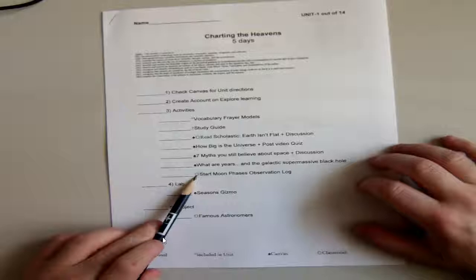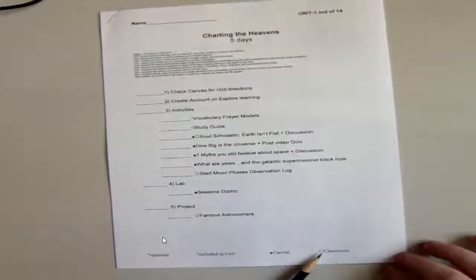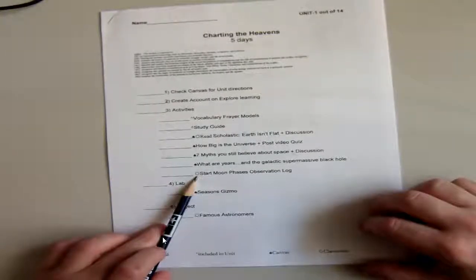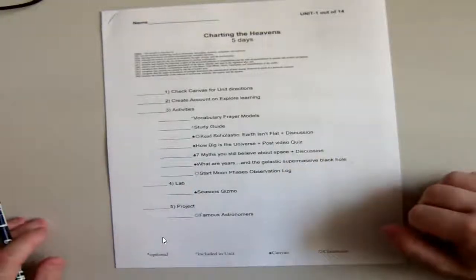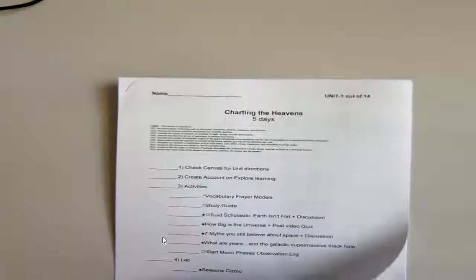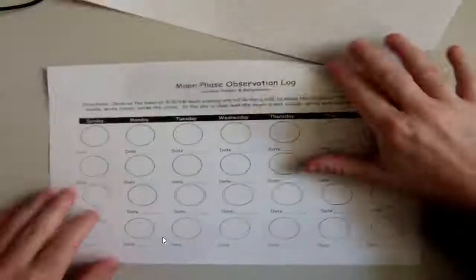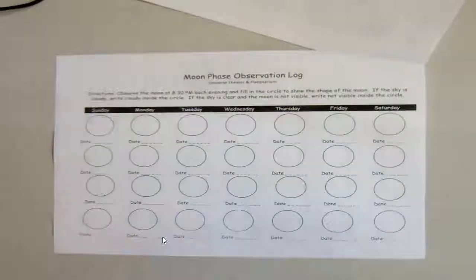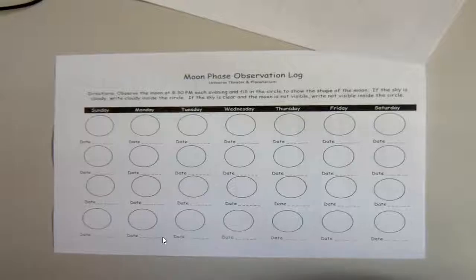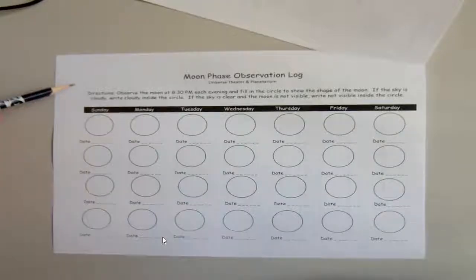Alright, so next thing, we see a different symbol here. This symbol is classroom, but really it's pretty much a lab-esque video. So let's go through. We're going to skip over this gizmo part here, and we're going to go here. Moon observation log. So this one's actually pretty unique because this is due the third 6 weeks, right? But I'm giving it to you now because you really can only do 1 log per day, right? So I want to give it to you as early as possible. So you're going to tear this page out.